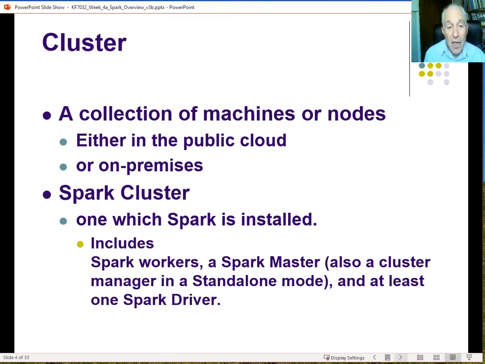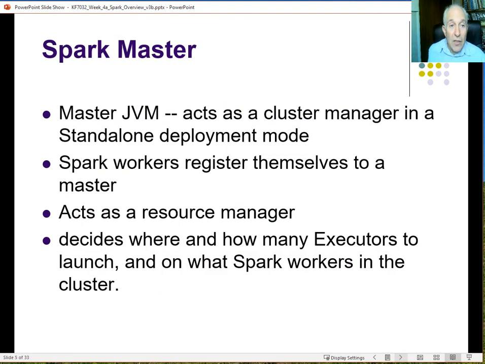So things that we'll meet are Spark workers, Spark master, you'll hear quite a lot about the Spark master, and the driver. So the Spark master is a Java virtual machine which acts as a manager for the cluster in a standalone environment. So basically we have application parts which are called workers.